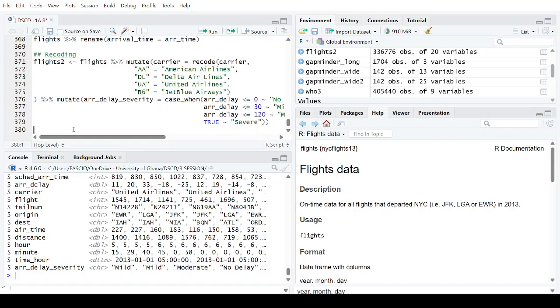Okay, so that is how you actually recode and rename.